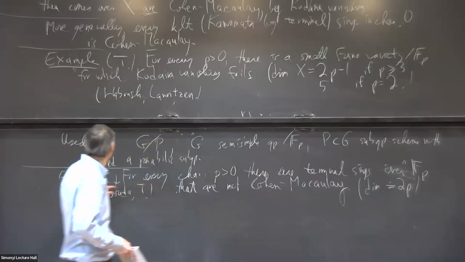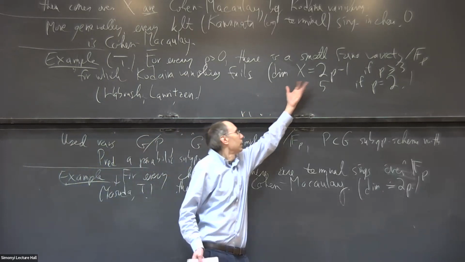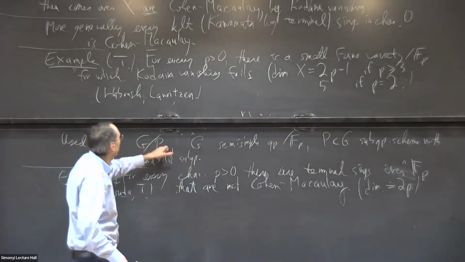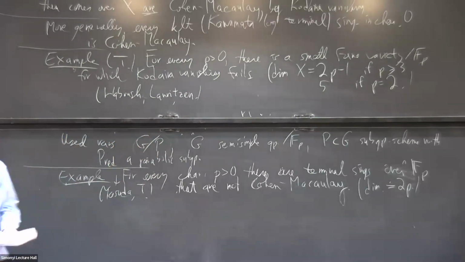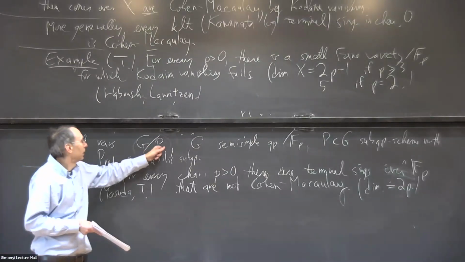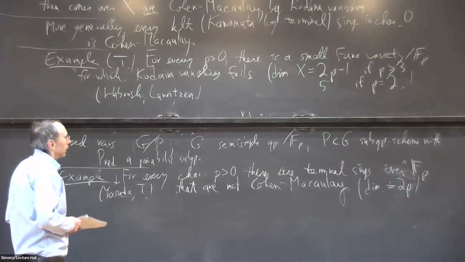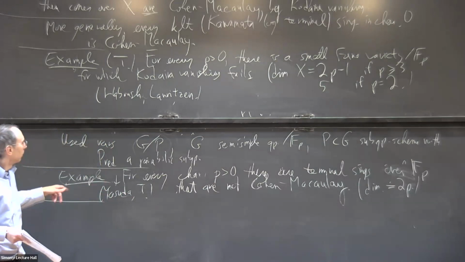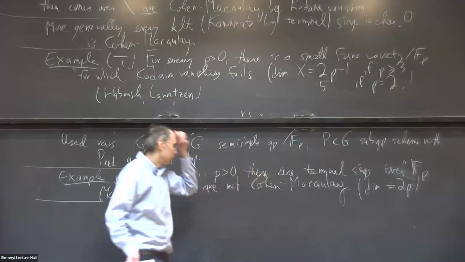Anyway, one way to get examples is just to take a suitable cone over this special, weird projective variety. Maybe I should add, this is a smooth projective variety. In some ways, very simple. It's rational. It has an affine cell decomposition, despite this p being weird. But nonetheless, it has this strange behavior. So sometimes you can take cones over those varieties and get terminal singularities that are not Cohen-Macaulay.